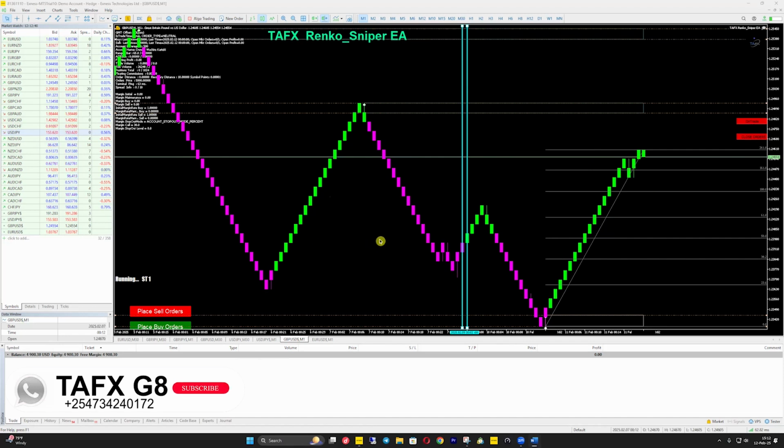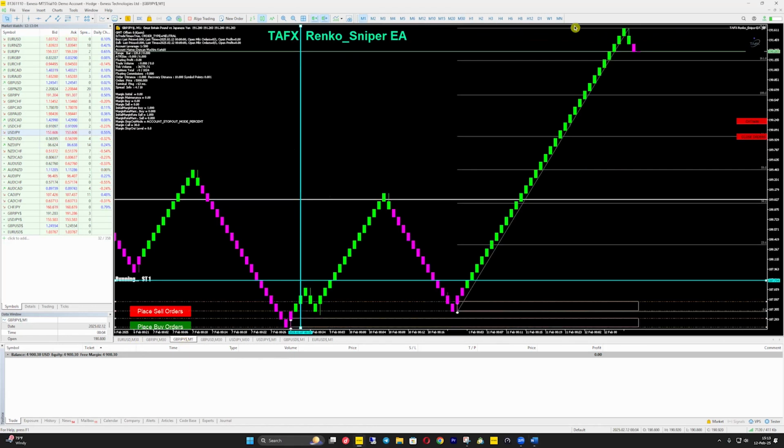All right, guys, I do believe now you have seen the reason why every trader really needs TFX and Renko Sniper in order to do everything. For those people who have Renko, this is the system that is like no other. The system contains everything, with good risk management and also a trading plan, and can detect all manipulation and everything that is happening in the stock market. So it does not only trade candles because they are moving, or trade bricks because the price is moving. You will buy and sell like what the stocks are doing. So trade like a professional, like a real guru, by trading the stock. This one will trade exactly what is happening in the stock market.